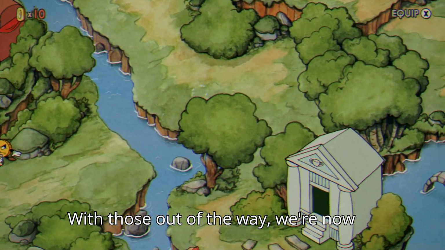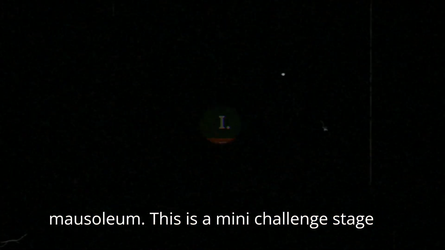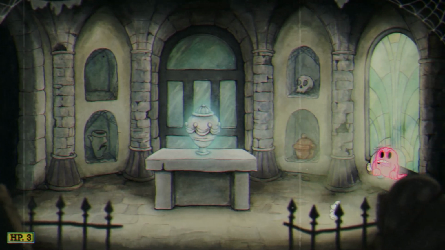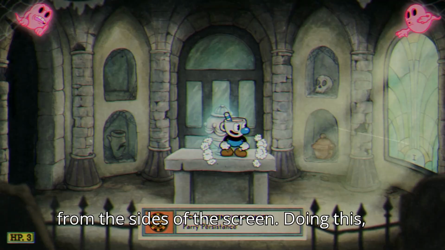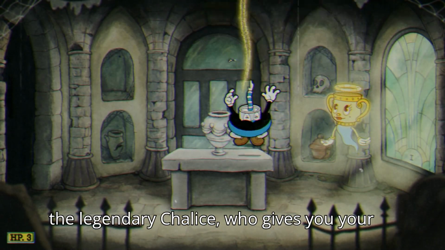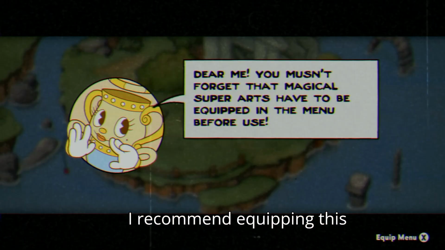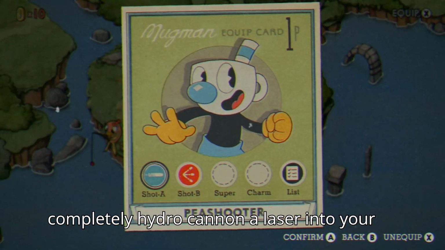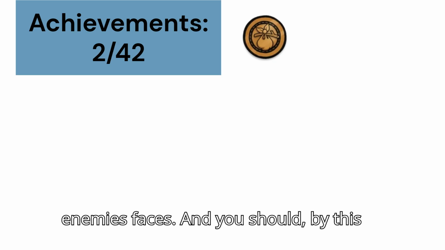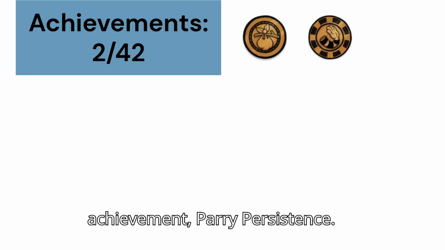With those out of the way, we're now going to head down towards our first mausoleum. This is a mini challenge stage where you just need to pay attention and parry any pink poltergeists that emerge from the sides of the screen. Doing this, you'll be rewarded by a mystical being, the legendary Chalice, who gives you your first super art, Energy Beam. I recommend equipping this due to how freaking sick it feels to just completely hydro cannon a laser into your enemies' faces, and you should, by this point, have also received another achievement, Parry Persistence.